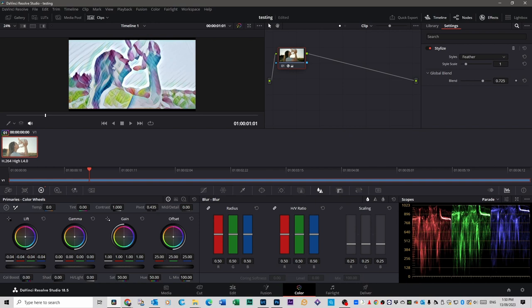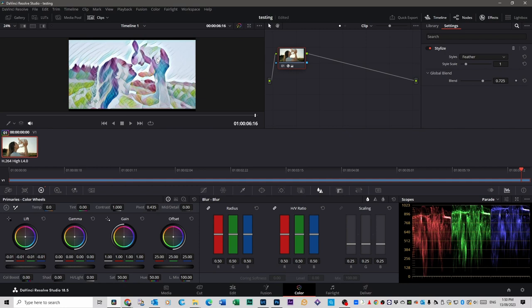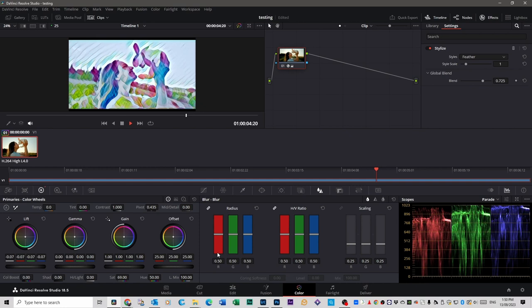Now, as you can see, if you look at the footage here in feather, it looks cartoonish and really cool, like an interesting abstract kind of painting. But you'll find that sometimes the color gets pulled out of it. So what you do is you grab your contrast wheel over here on the left, which is lift, and you go to the left and you can bring the contrast back in a little bit. And of course you can boost your saturation down the bottom here, make it very colorful indeed. And now you have a dream world that you've created for your characters. And if you look at the comparison between the two, it's very, very drastic.